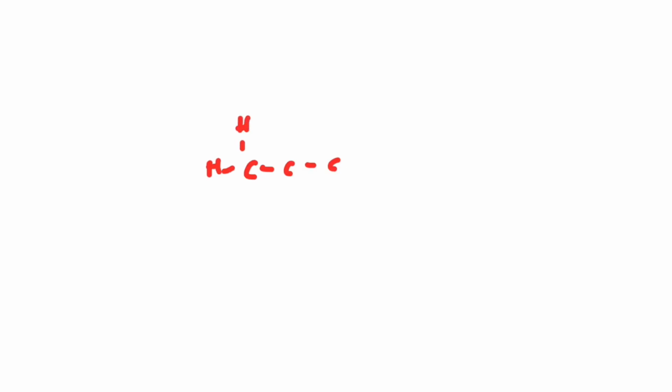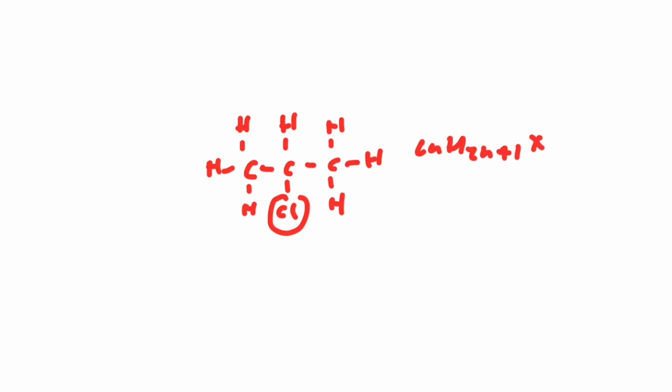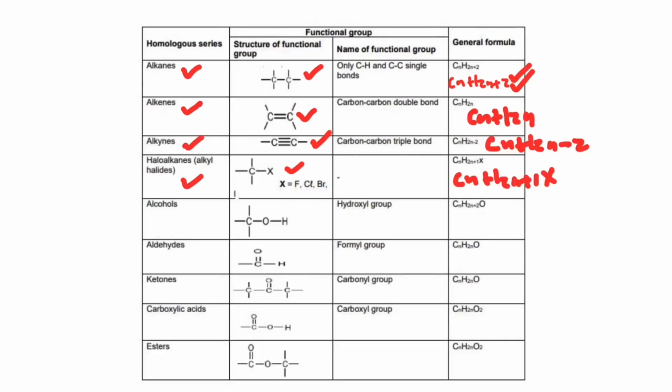Let's go ahead and fill out the hydrogens. So instead of having hydrogens, we have a halogen, right? Maybe chlorine, for instance. And in a case like that, we would have a haloalkane. We now have a halogen. So the general formula here is CnH2n+1X, where this X is a halogen. A halogen can be fluorine, chlorine, iodine, and bromine. So there we go. This is how a haloalkane would look.